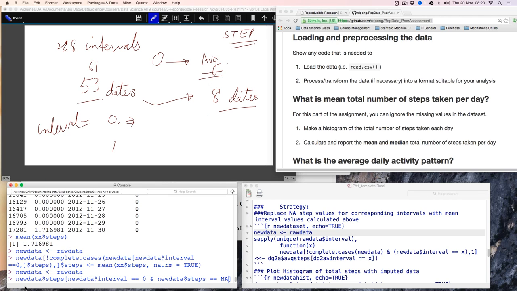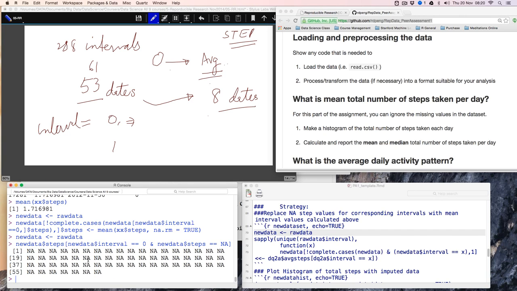Okay, so first let us look at what we get. I can't straight away use this. When I say new data dollar steps is equal to NA, I get a wrong answer. I have to use complete dot cases.